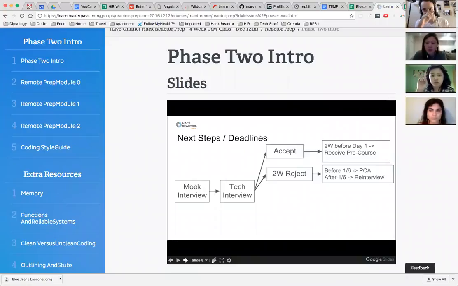So with the pre-course accept, do you actually have to re-interview later, or are they just going to look over your pre-course material and say, okay, you seem like you know what you're doing? Do we have to schedule another interview? That's a good question. You won't have to schedule another interview, but I think what's going to happen is they're going to work closely with you and your pre-course work, and they're going to make sure that it's right, basically. And they might reach out to you and schedule something like a one-on-one, but you don't have to worry about reaching out to apply again. It won't be that you have another interview. It's just going to be, let's go over your pre-course work and see if it makes sense.